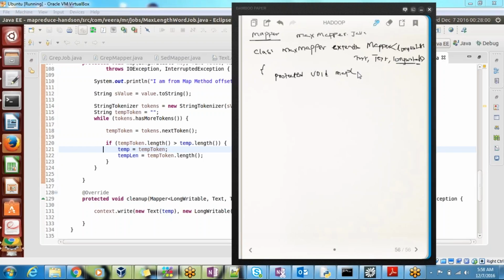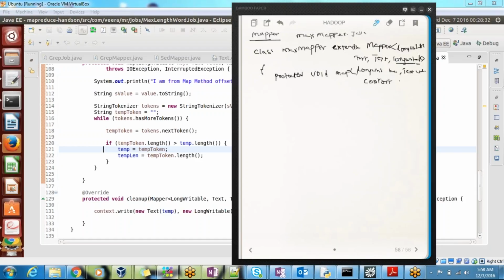Same as we declared there: LongWritable key, comma, Text value, comma, Context. There is something called context.